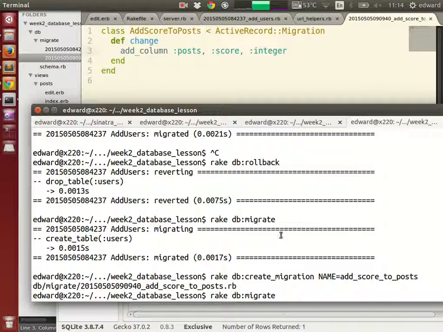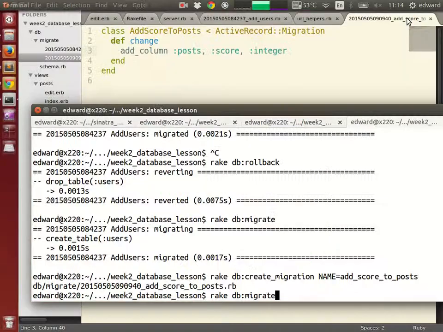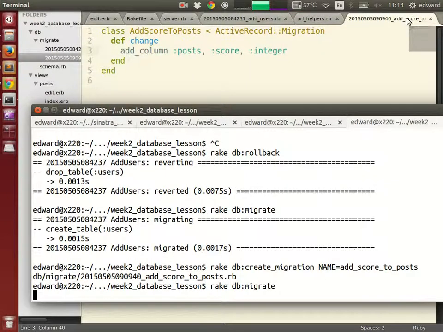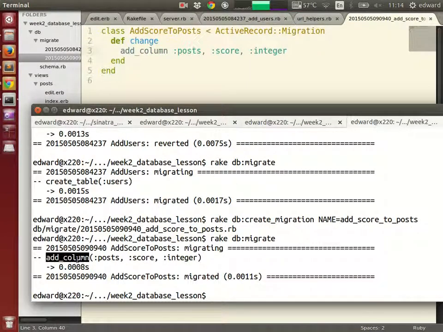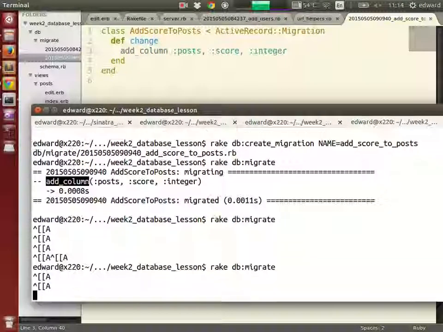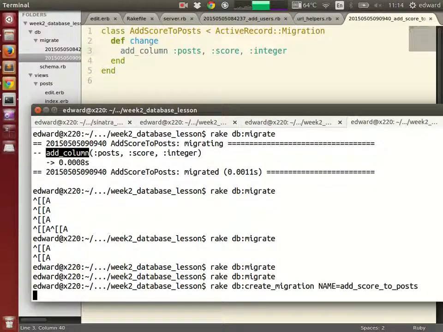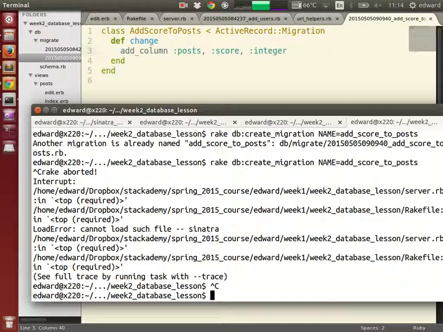Okay, so I'm going to run week2be migrate. It's going to run the new one, but not the old one, which is good because otherwise, if it reran them all, it would try and create the table again and again, or it would endlessly add columns. So if you run that as well, you should see it say add the column, but not the other one. And then I can run week2be migrate like 20 times and nothing happens because it's noticed I've run them all.